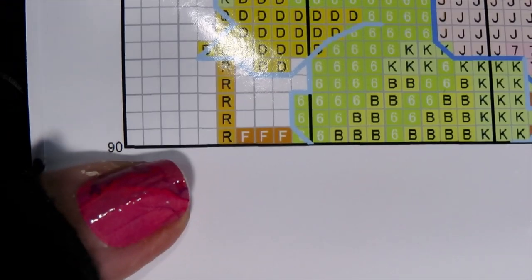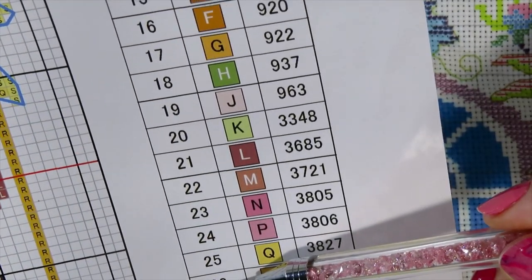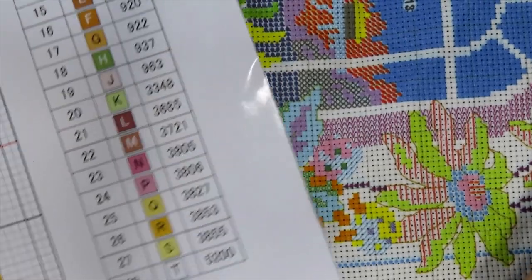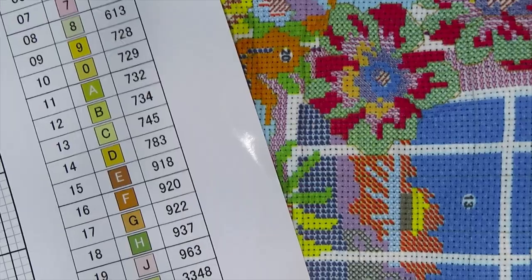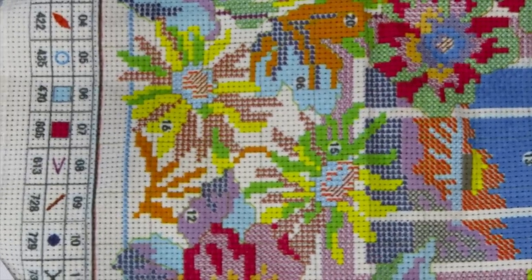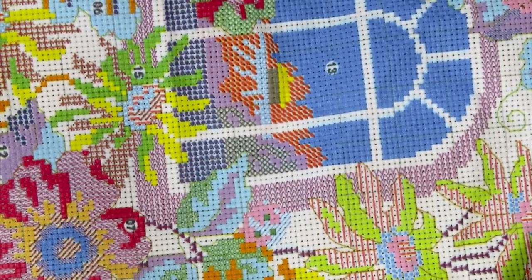like I said, is the RFFF. So we look at that symbol over here. The R is number 26, which is this corner over here. And 26 over here tells you that it is a blue dot. Because it has the block over here, I thought it had French knots, and I said, oh no, I never see French knots. So this blue circle over here, that blue circle, is number 26. The other three, but you've got to work with both.